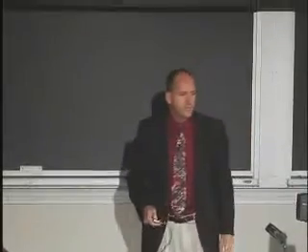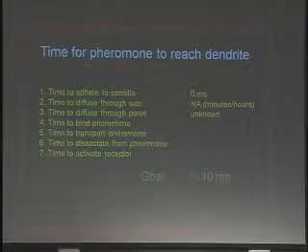So what's our next step? The next step is time to diffuse through the pores. Well, it has to diffuse through the pores, but it has to get to the pores. This is a representative sensilla trichodea from Bombyx mori, the silkworm. Can you see the pores? Maybe not — let me point them out to you: one, two, three, four. This is drawn to scale. So when the pheromone hits the sensilla trichodea, most of them get stuck on the outside. Most of them don't go inside the pores, and therefore most of them are going to have to migrate in some way through a solid, crystalline, waxy layer — borderline impossible. So time to diffuse through the pores: unknown. No one's ever actually looked at anything like that before.